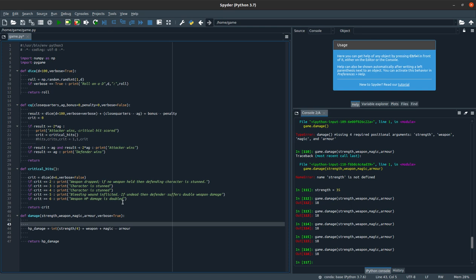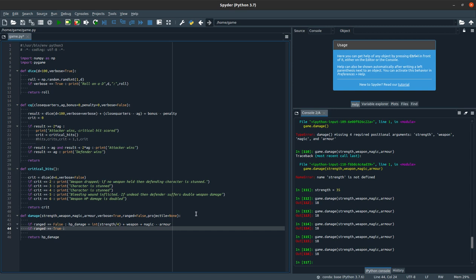So we want the game to understand whether you're doing an attack that's at close quarters or at range. So what I'm going to do is add a couple more keyword arguments here. So I'm going to say ranged equals false, and I'm going to say projectile equals none. Save. And now I'm going to set up two little logical arguments here. So I'm going to say if ranged is equal to false, so it's a close quarter attack, then do this. Okay, and I'm going to say if ranged equals true, then we're going to do something a bit different.